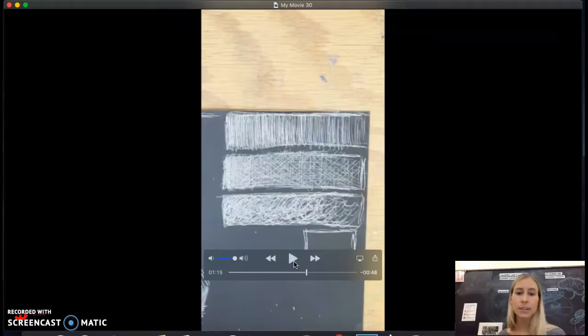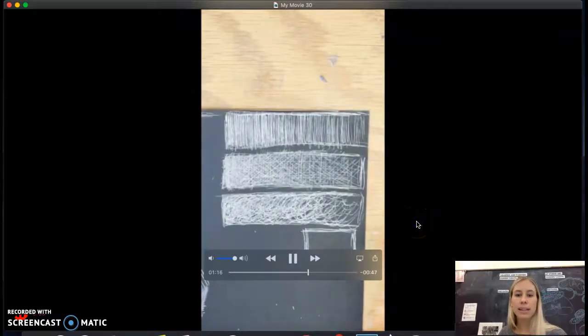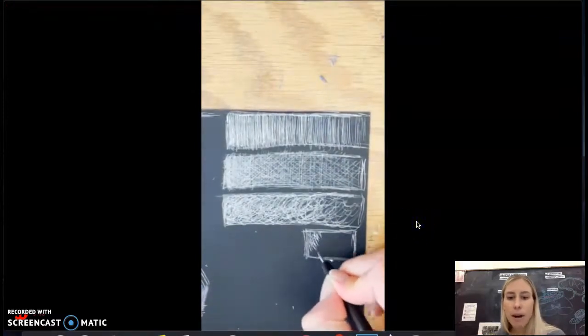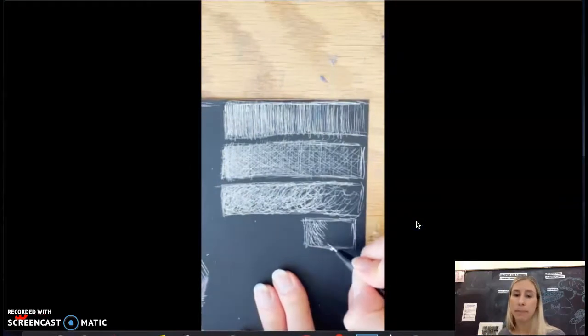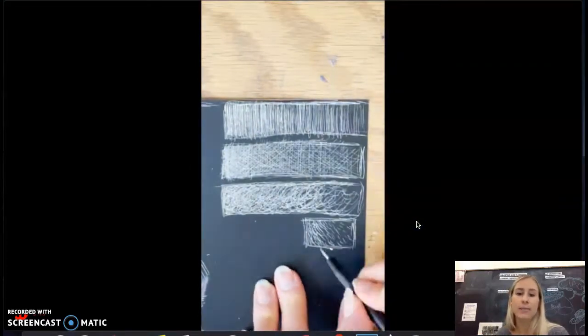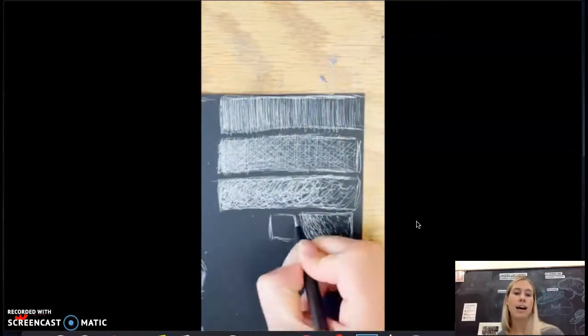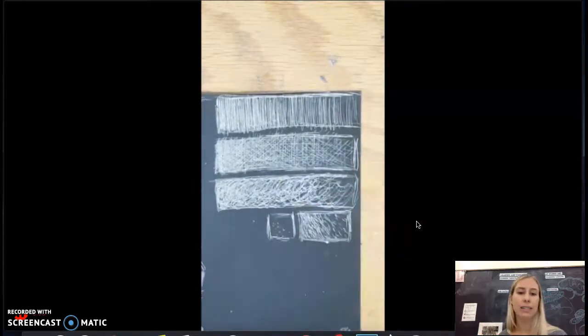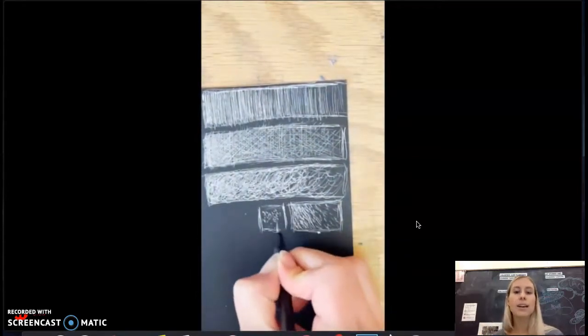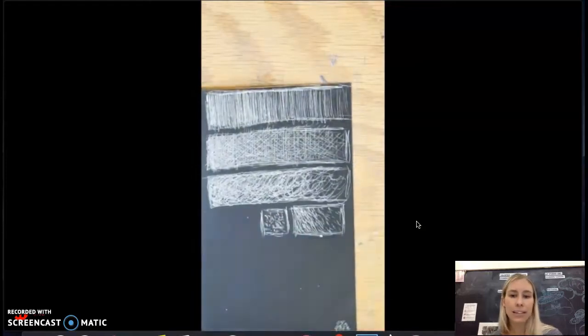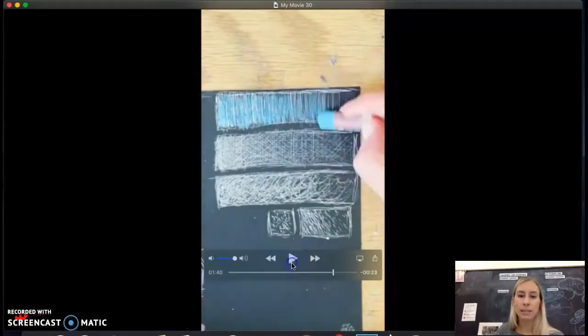This next section, I would like you to do a smaller rectangle, because it is something that takes a little bit more time. But in this smaller rectangle, I want you to do smaller lines versus lines that go all the way up and down. So this again is just a different type of texture that could be used for maybe fur on an animal or something similar to that. So try out those different textures going from light to dark. And then this one, you don't necessarily have to go from light to dark, but in a smaller box, I want you to try some stippling, which is just where you're doing small dots close together, just to again see some different lines and texture that you could use.